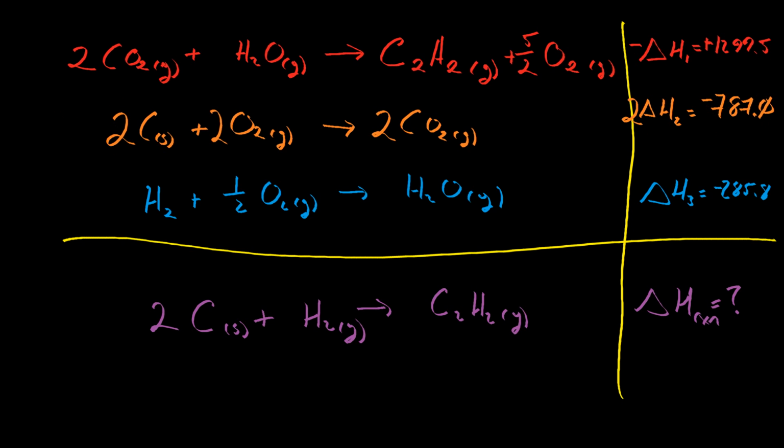Now we look at our final piece of the puzzle down in the goal. We have hydrogen on the left. We only need 1. We look at reaction 3. We have hydrogen on the left, and there's 1 of it. So we don't need to do anything to that reaction. In mathematical terms, that means we are multiplying reaction 3 by 1. That just keeps it exactly the same. So hydrogen plus 1/2 oxygen yields water with an enthalpy change of negative 285.8 kilojoules per mole.